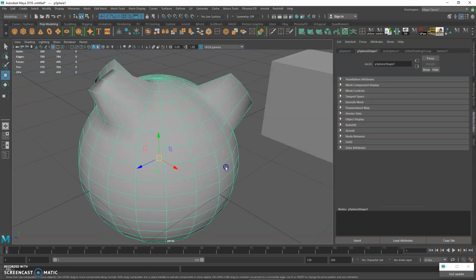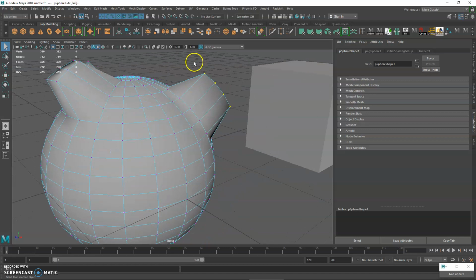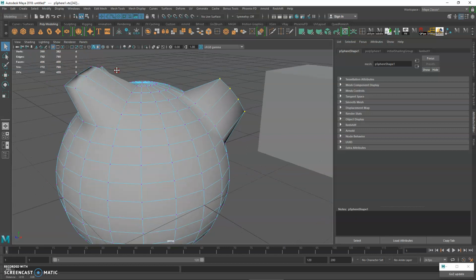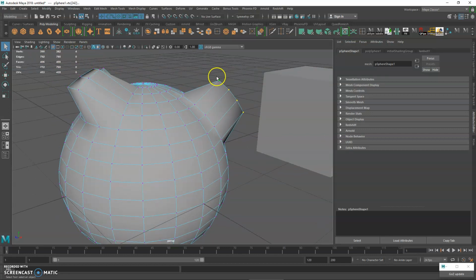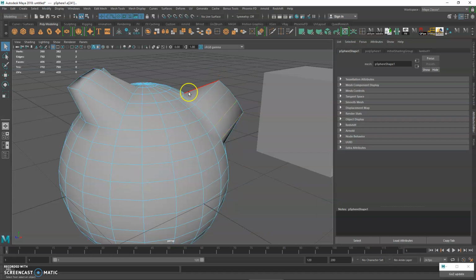Now, how does this polygon count help me with the modeling? Well, let's say I'm going to select some of these vertices. I can select 1, 2, 3, and 4. This number in the first column tells you how many vertices are being selected. And if I select edges like this, it says 2 are being selected, and same thing with the faces.